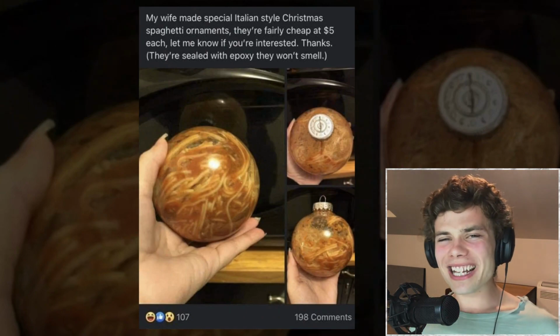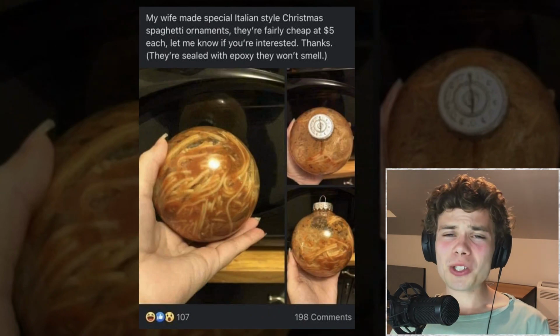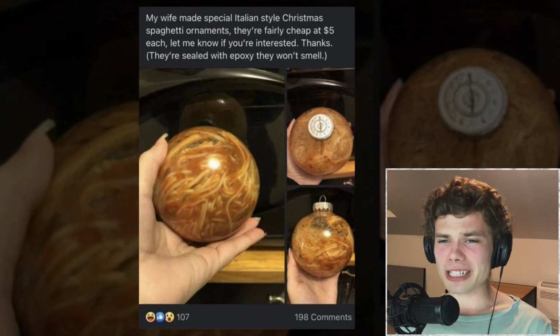They're sealed in epoxy. They won't smell. Well, I guess this really holds up to the point I was making before about how well epoxy seals in stuff. Because Lucky Charms is one thing, but if you're completely sealing in spaghetti and not expecting it to go moldy, that is just impressive.